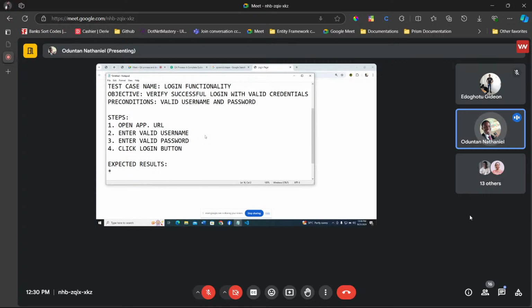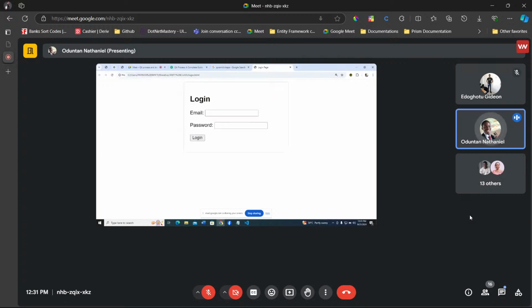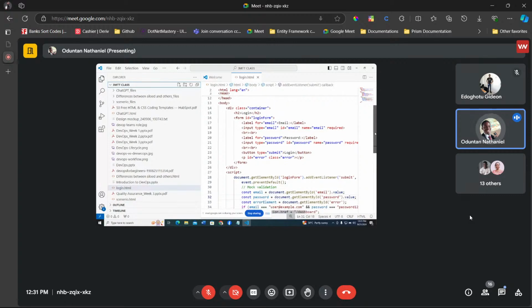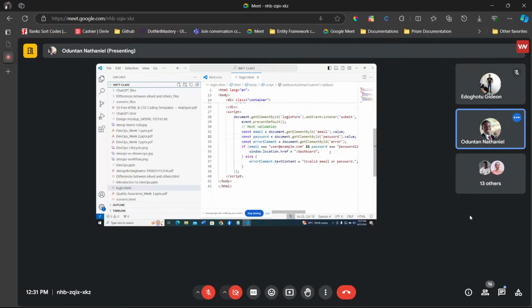Then what is the expected result? User is redirected to the dashboard. I haven't designed a dashboard page yet. That is the main reason why I make use of accessing a local dashboard file at this point.